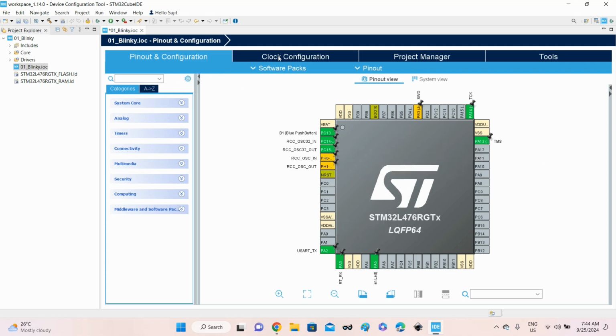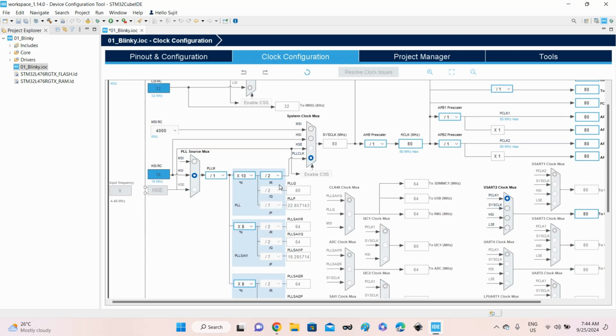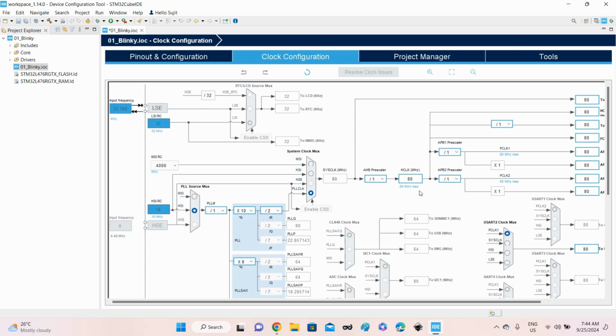Once this is done, let us go with the other configuration. We have pinout and configuration, then clock configuration. So we can choose the clock, and we will see a schematic version of the clock, how it is going to be used by the peripherals.